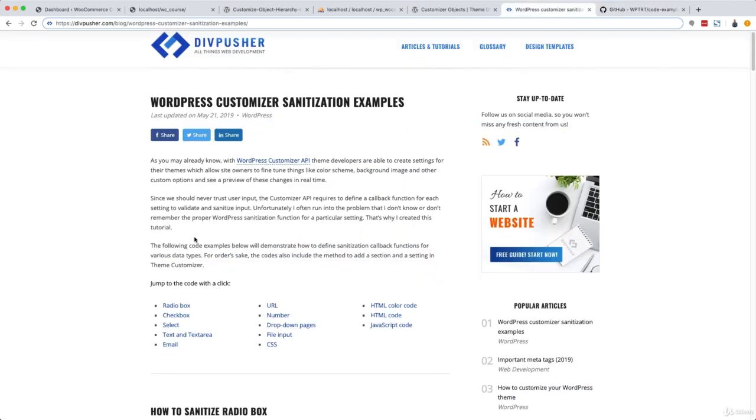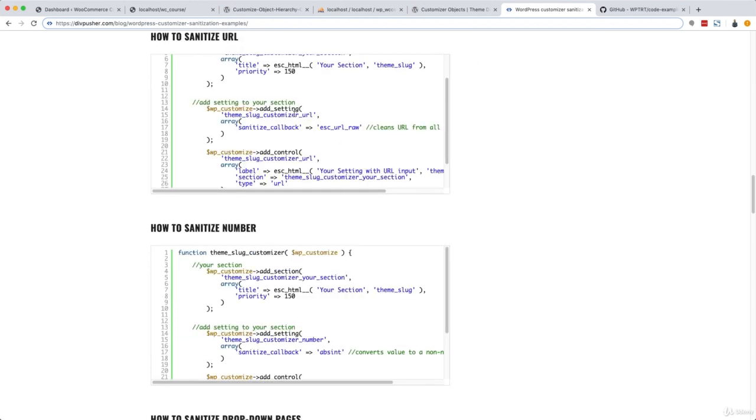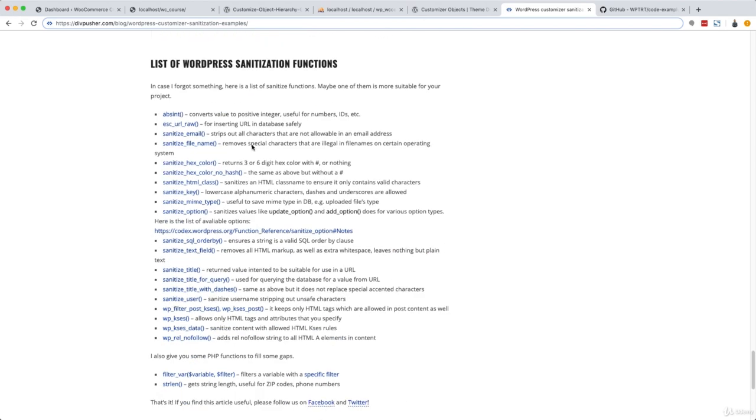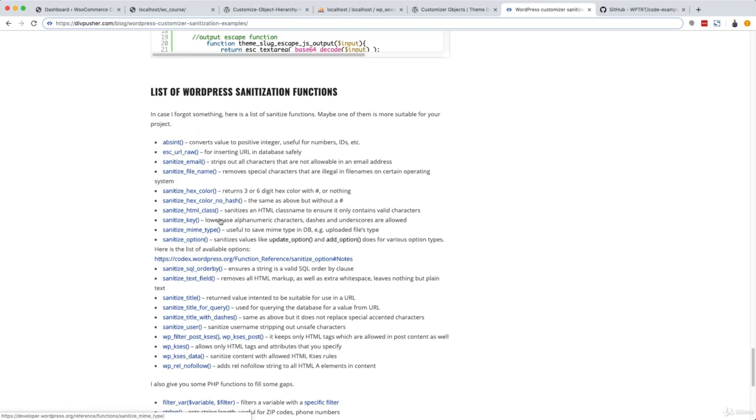Here we got examples of the filters used for most WordPress customizer fields. For example, which filter should I use to sanitize a field that will accept a URL? Then it shows here this filter called esc_url_raw. And further down here, you have a list of other filters that can help you too, depending on your project.